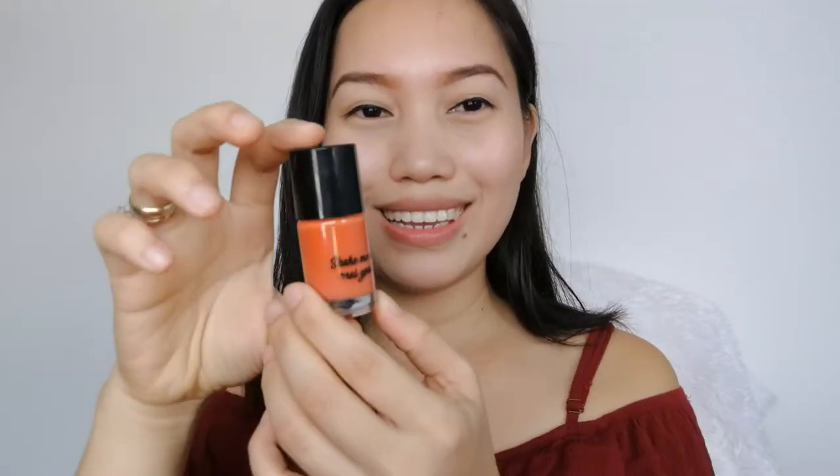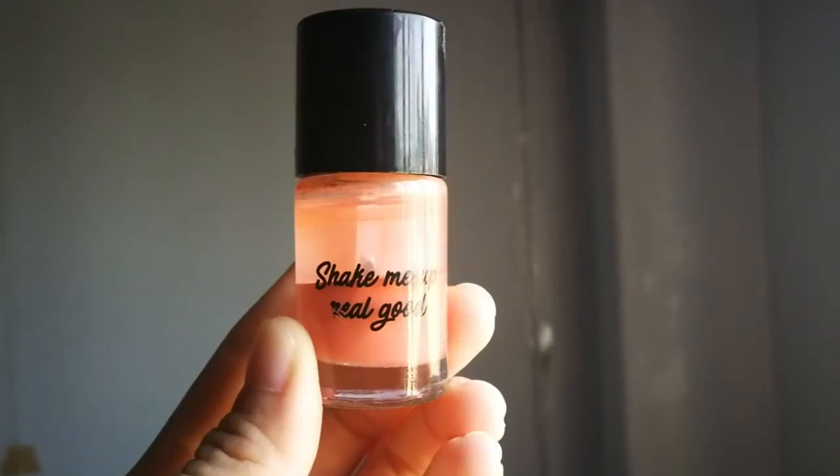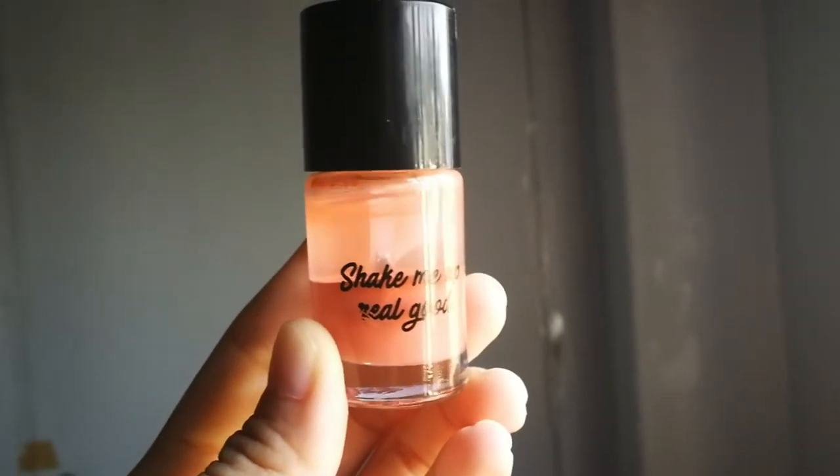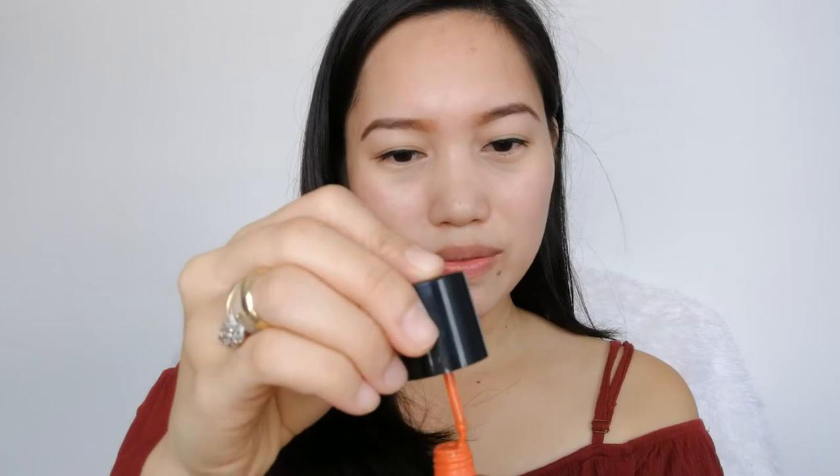Pagbukas natin, ito yung lalagyan niya. Pag natapon mo na tong box, wala na siyang mga ingredients dito sa kanyang lalagyan. Ang sabi lang dito is Colourette and shake me up real good. Tama nga, we should shake this up real good kasi pag nagstay lang to unattended, nagsaseparate yung water niya at saka yung color niya. Pag open mo nito, para siya sa nail polish. Tapos, it's very watery.